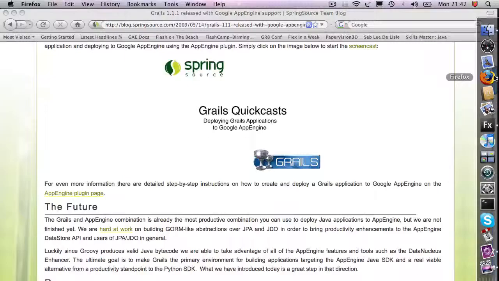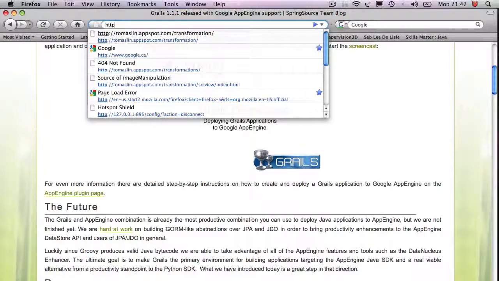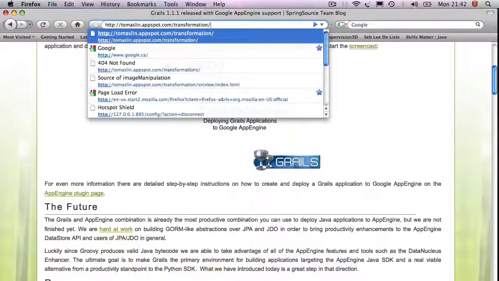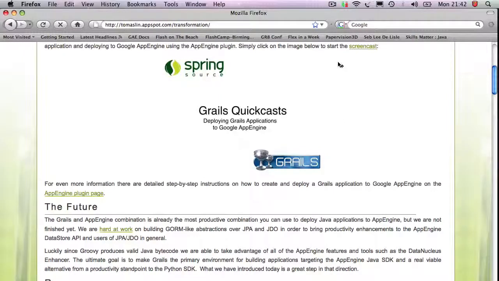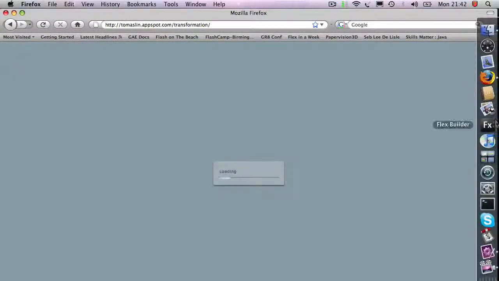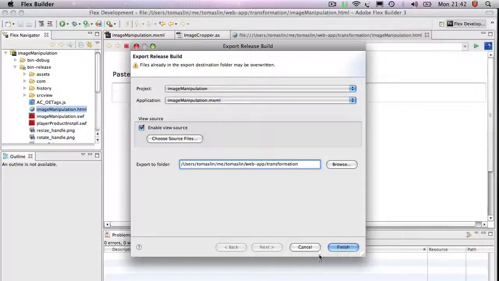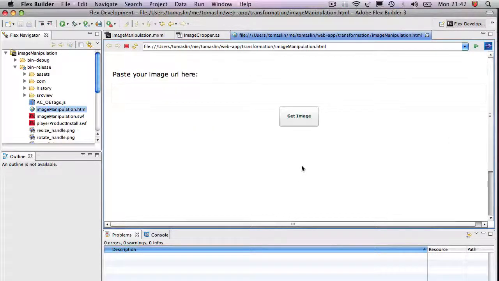So now when I go to my website and I just type in thomaslin@spot.com/transformation, you'll see that whatever gets generated, this SWF gets thrown in there. So that's all the steps that are needed to include this SWF file into your Grails application.